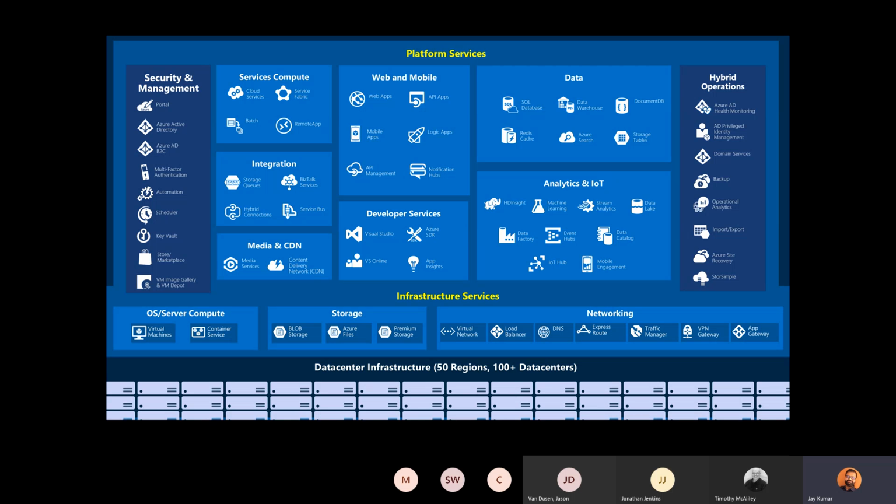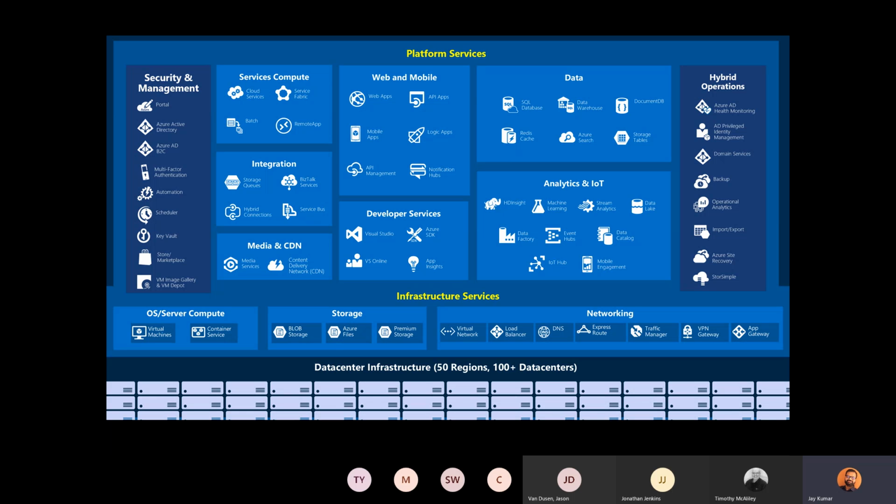On top of that is the virtualization tier, which is IaaS, or infrastructure as a service. It constitutes the compute services, the storage services, and the networking services. So we provide servers to you from this tier.